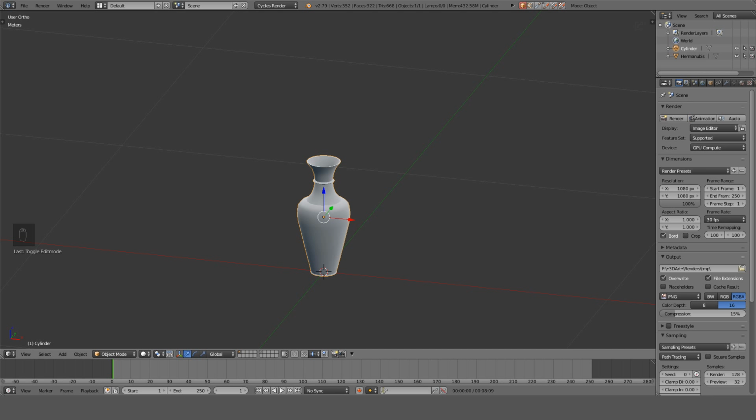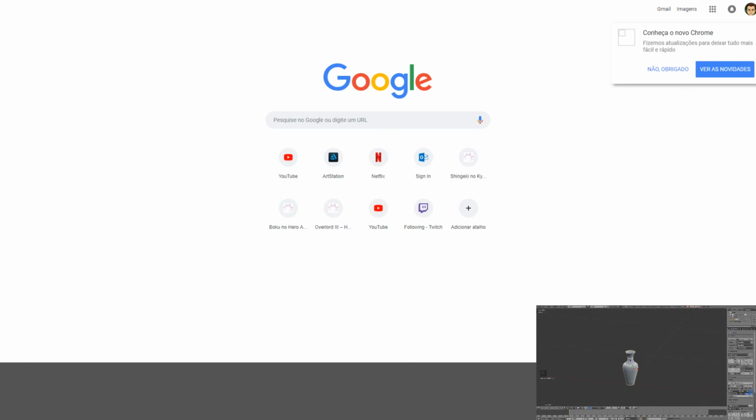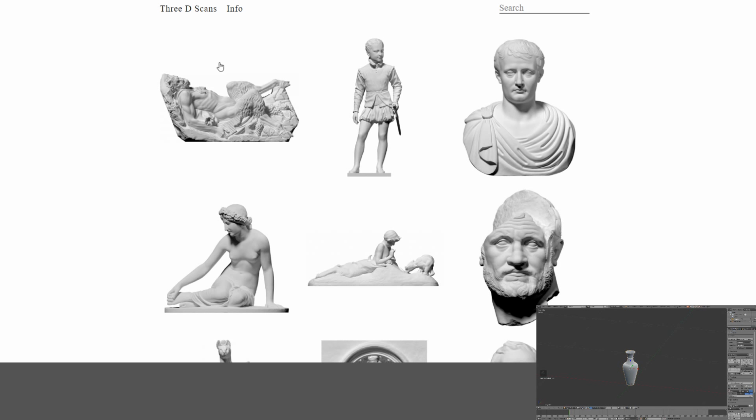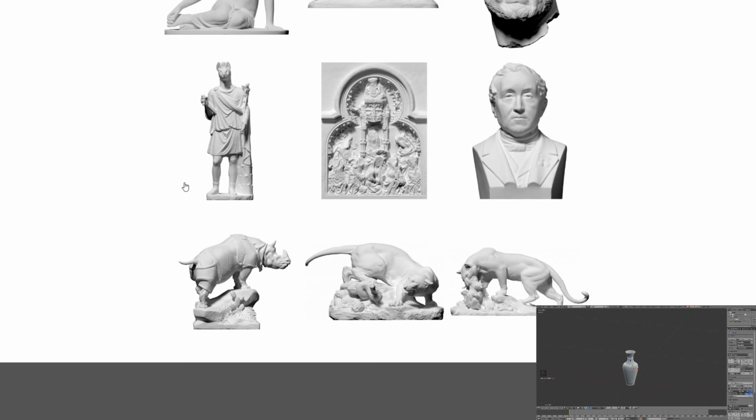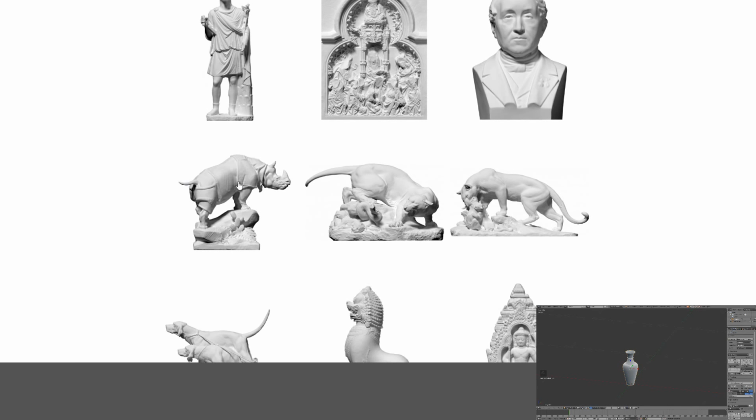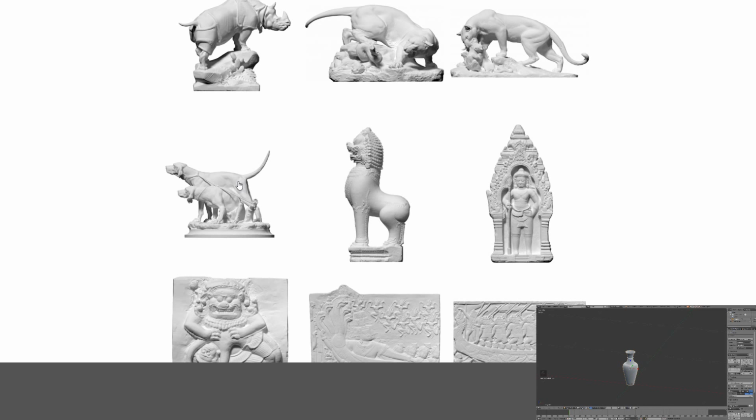Now there's this website called 3D Scans, I believe. Typed out. Yes. And on this website you're gonna find several statues and they don't have any copyright over it. You can take them as is from the website and use them however you want. Now for a game it doesn't work because all the models are high poly. They are several pictures of an object, and yeah, it's like 2 million triangles for a single statue.